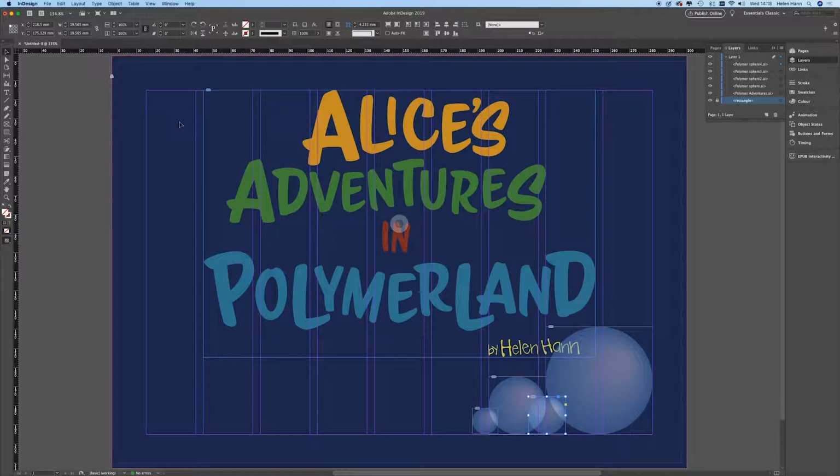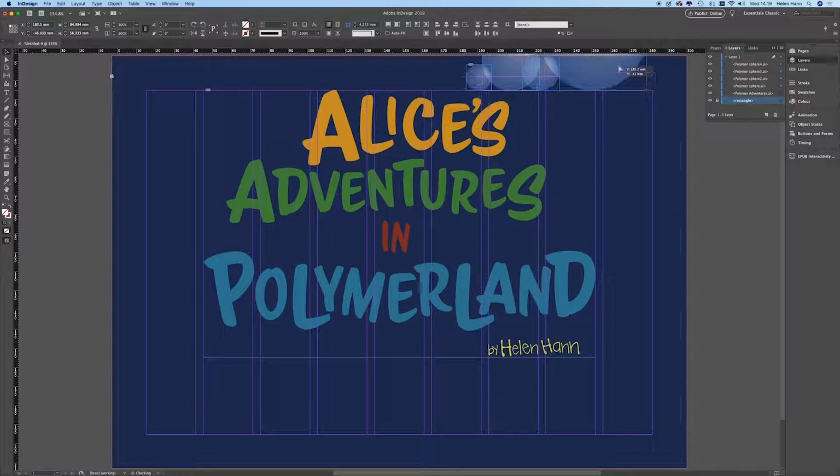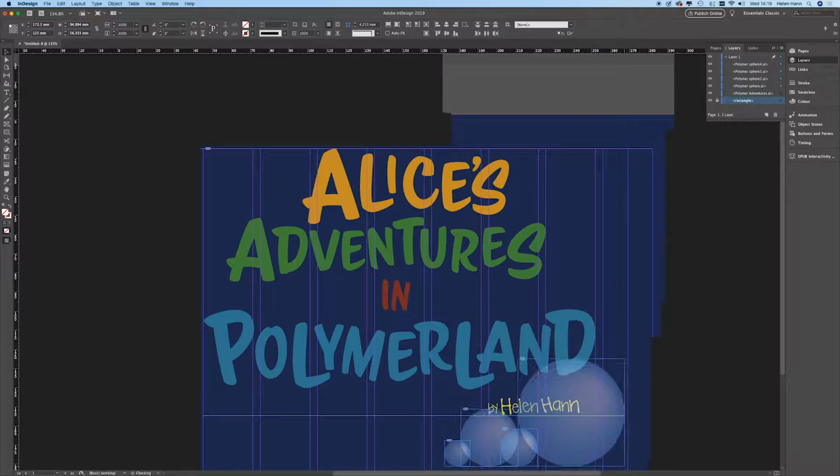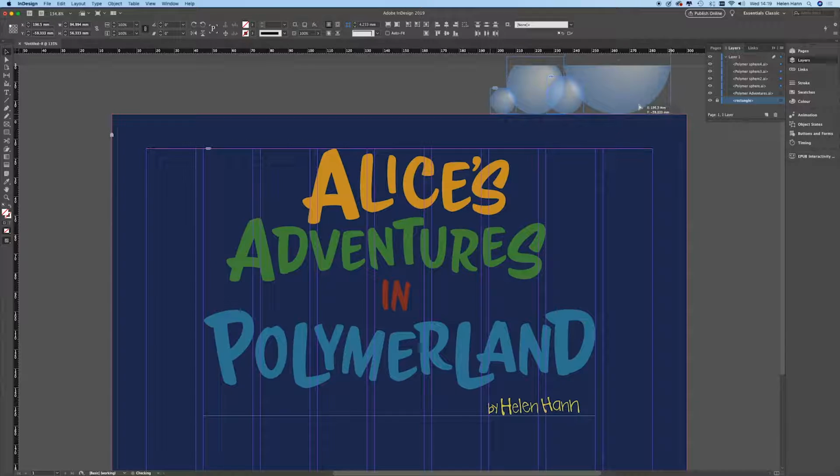Now what I want to do with these is animate them so they kind of drop in from the top and end up in this position down here. So to do this, I need to move them first of all. I'm going to put them up here. So I'm just going to pick them up. I'm going to position them just off the page. Oops, a daisy. Like so. There we go. And if I hold the shift key, it will constrain them so they'll just move straight up there. So they're just off the page.